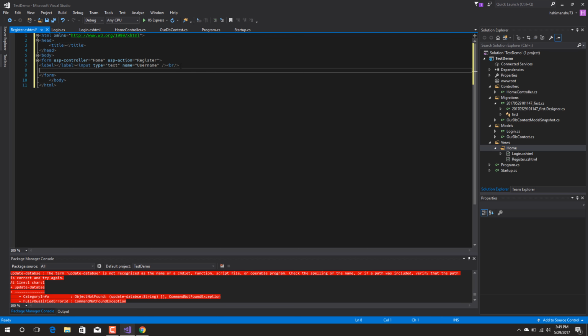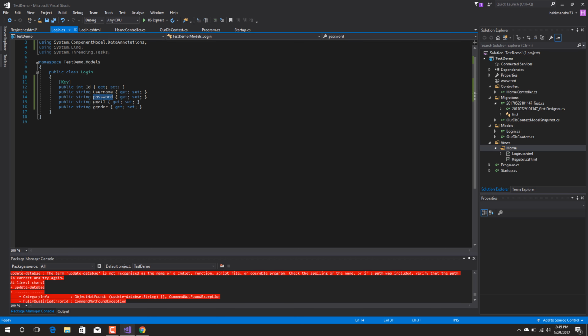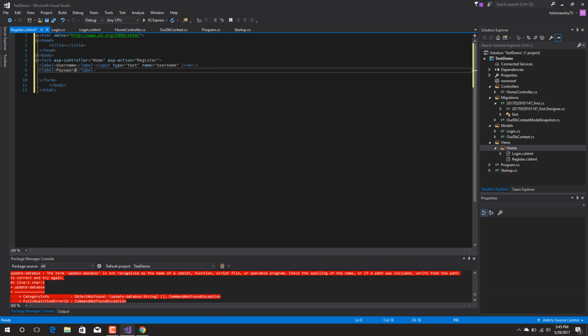Okay, so I'm going to use a break, and in the label I'm going to write username. Okay, I'm not going to create any fancy template. You can do that on your own. So I'm just making the basic page so you can understand how it is going to work. Now password, I'm copying it, and input type password, I think.